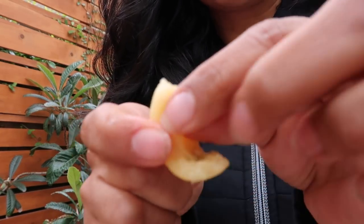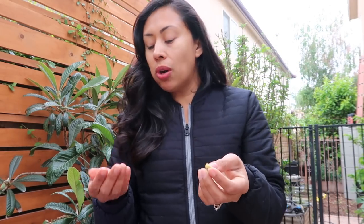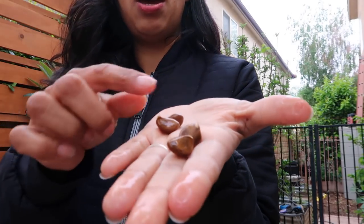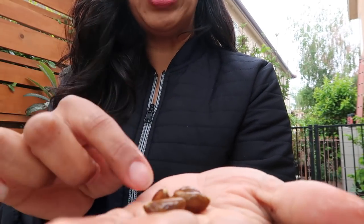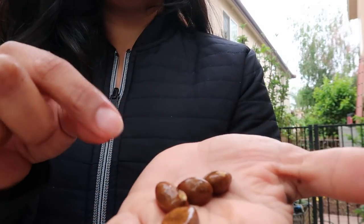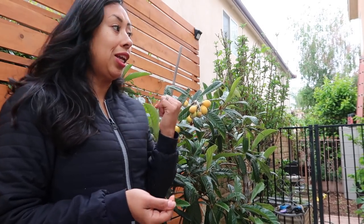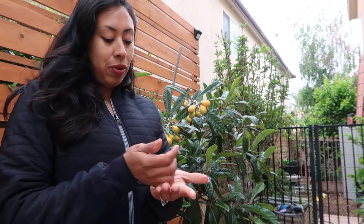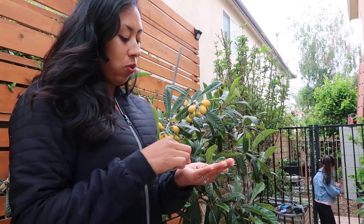See that membrane? Just take it off and then eat the rest. I'm so happy — as you can see, it had four seeds. Sometimes it has three, sometimes I've had one — one huge one. So I'm going to be saving these seeds and hopefully starting some from seeds and giving them away. I'm very curious to know if flood farmer 73 also got a production. His is in the ground, mine is in a container. I'm very limited in space and I'm trying to maximize my space by growing things in containers. I'm hoping that some of you guys who don't have a lot of space can see that it is possible — you just have to work with what you're working with.